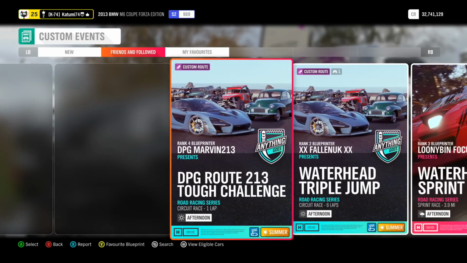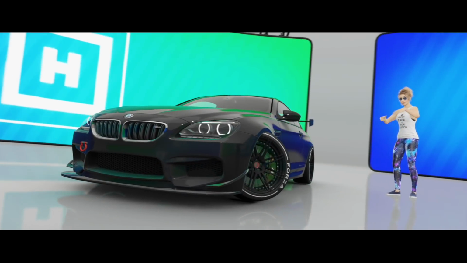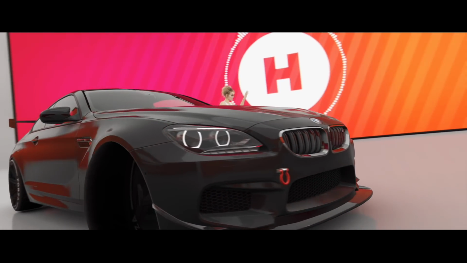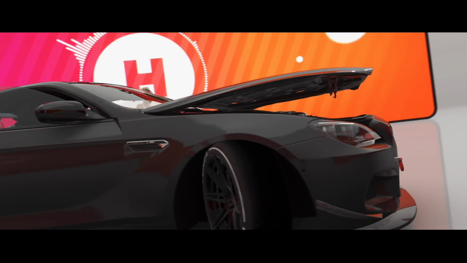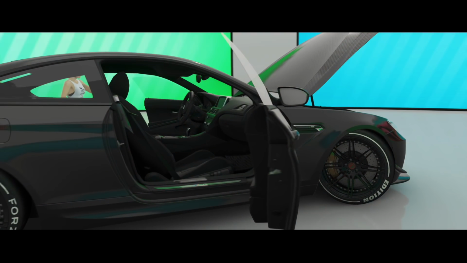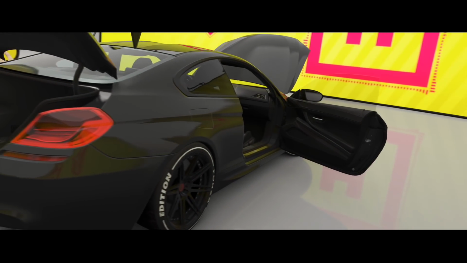So we've got DPG Marvin with the tough challenge, we've got the triple jump, and we've got just a default one from Loonybin. So let's take a look at Marvin's, see what that's like. And it's a challenge. Let's stick with this. I assume, as it's a challenge, he's not in any way handicapping the driver tars. Otherwise, it's not going to be a challenge, is it?